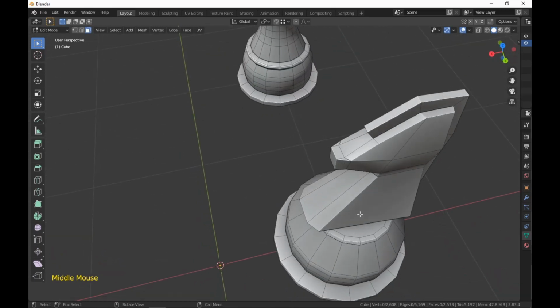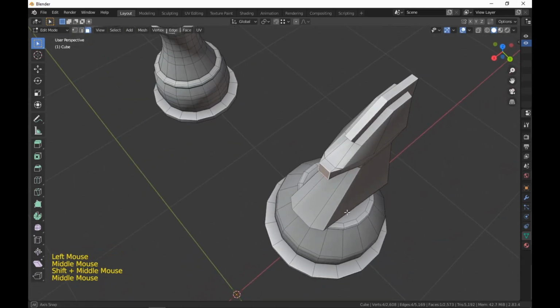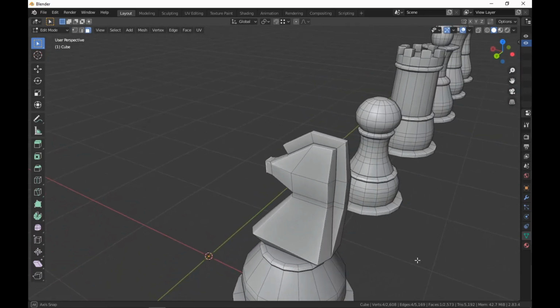Why can't I make a horse? What did I do differently last time? Because it looks more like a horse. This one doesn't look anything like a horse, apart from the mane so far. We've got kind of a clunky looking mane.